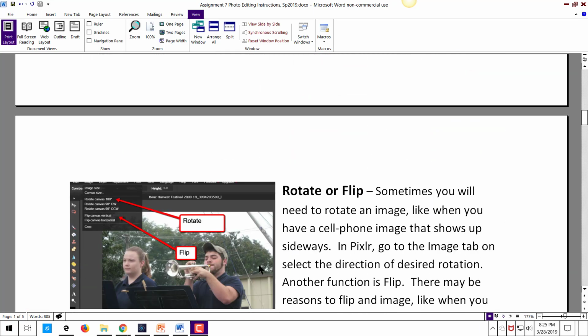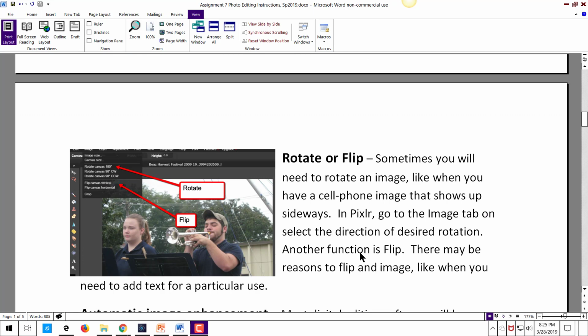Let's go down here and, okay, rotate. Rotate means to go 90 degrees to the left or 90 degrees to the right. Sometimes when you're shooting, particularly with a cell phone, you wind up with a photograph that's 90 degrees off of what it should be, so in the editing you can rotate that.